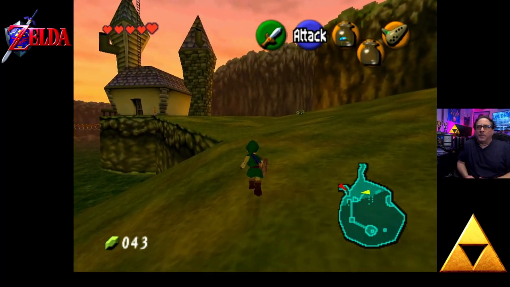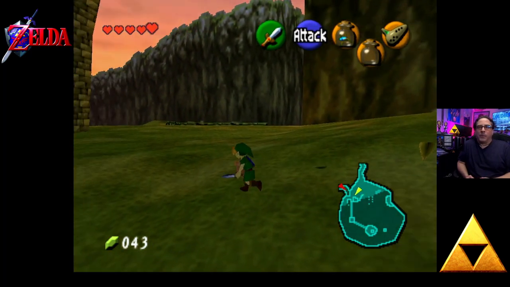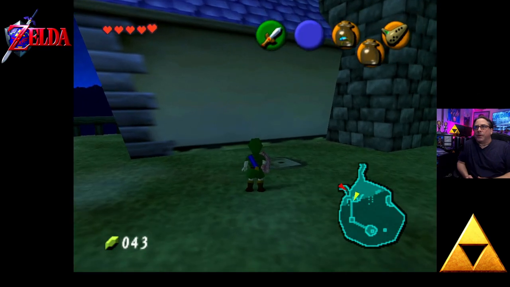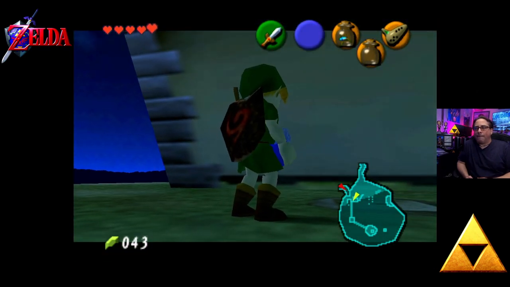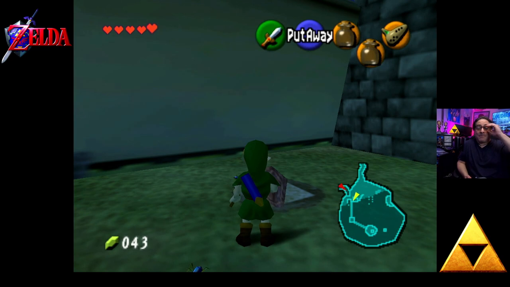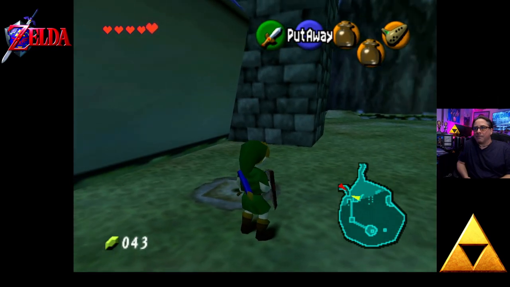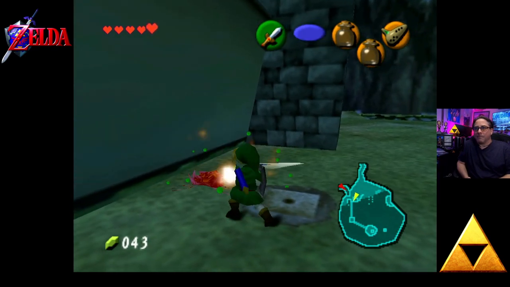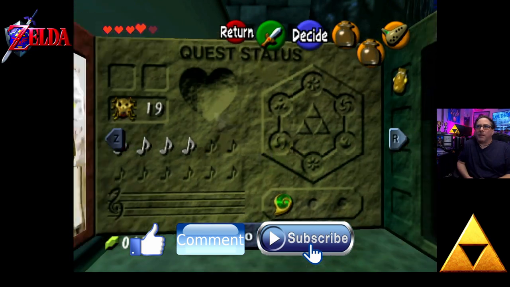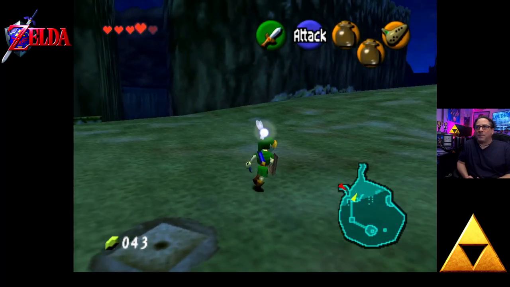And beautiful, it's almost sunset. When you use the Scarecrow song in certain places, of course, a Scarecrow will pop up and allow you to. All right, it's nighttime, good, here we go. There's our chime. That is number 19. Yep. Number 19.